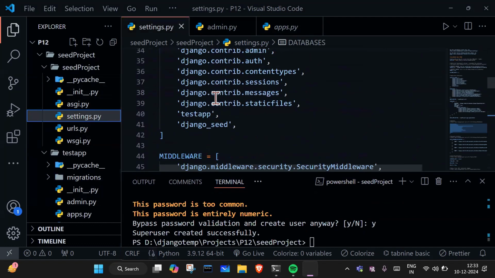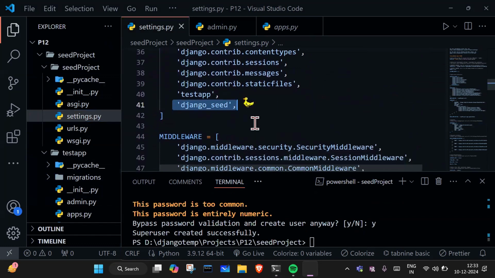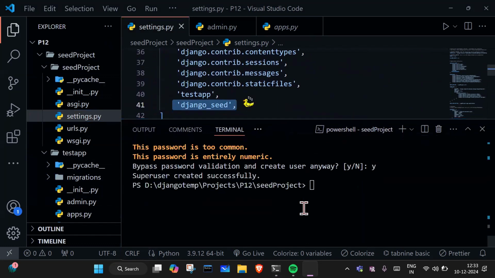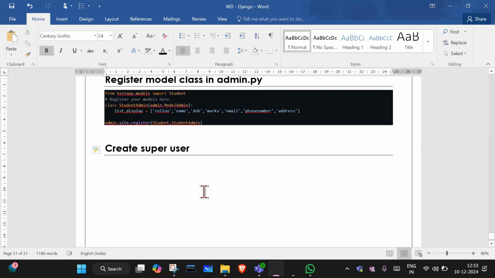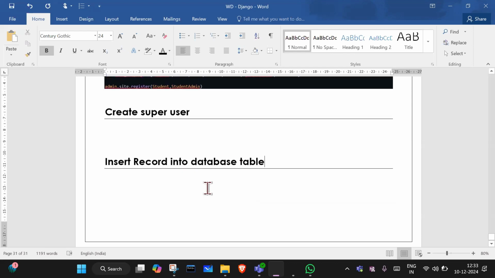After creating the superuser, we have to insert records into the database table. How can we insert the records? We will fire one query.